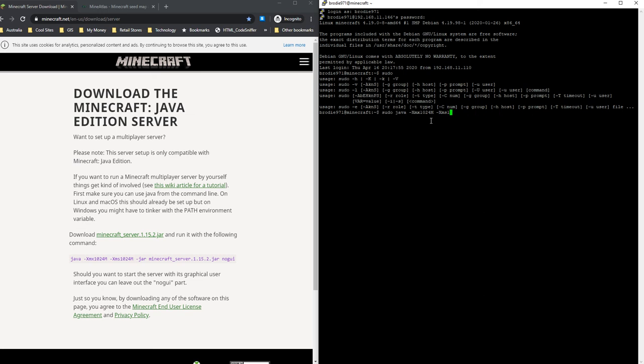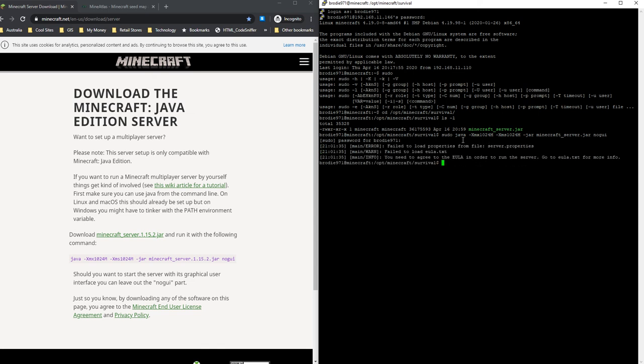All right. Let's go back to the file, cd opt Minecraft survival. And we are there, right? Sudo. So we're going to run it as a Java command. In this case, it doesn't matter, but this basically says run it at 1 gig memory and run that file and don't have a GUI. All right, we're going to put in our password. So if you didn't have the mistake that I did, it will just run.